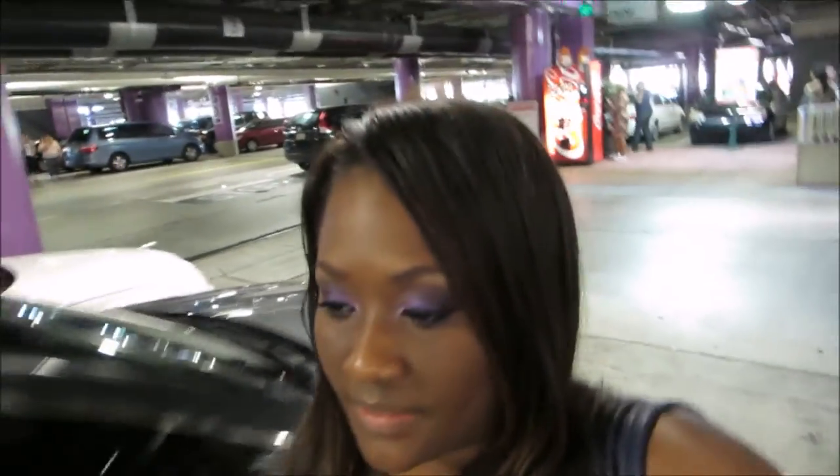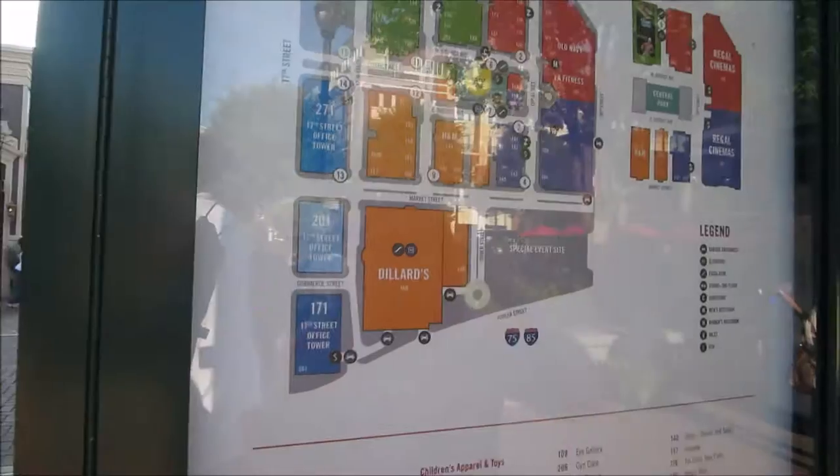We are like in the catacombs of Atlantic Station, and we're going to get so lost, because this parking garage is like so big, and we already messed it up like once. That's rich people parking. This elevator smells like pee. There's the concierge. She said the concierge would be behind. We're two minutes late, but we're going to try, because we don't give up. And if it doesn't work, let's just go shopping. Because while we're already here, I want some of that good good, some of that crawfish bake.